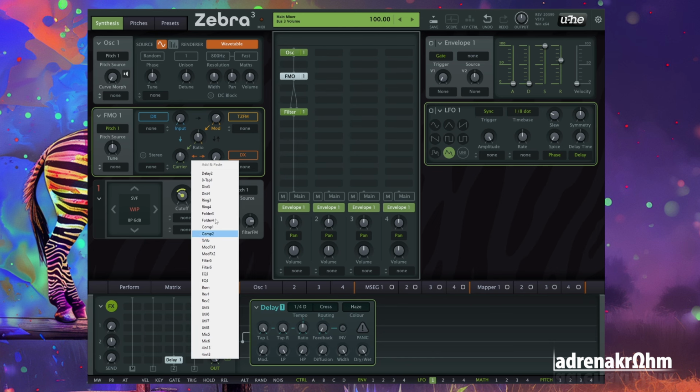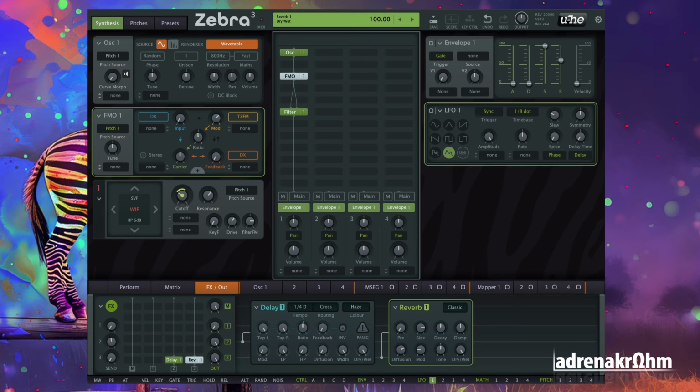And then on 3, we'll put reverb 1. Once again, dry wet all the way up because it's on a send. Lush does sound good, but I think in this context we'll leave it on classic.